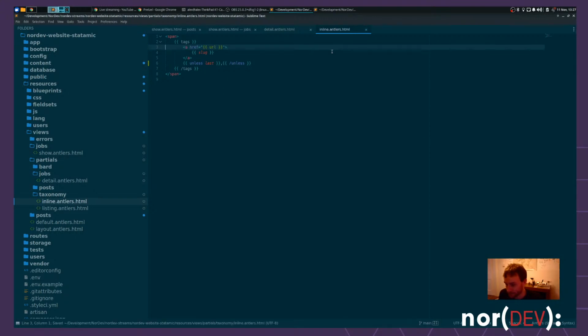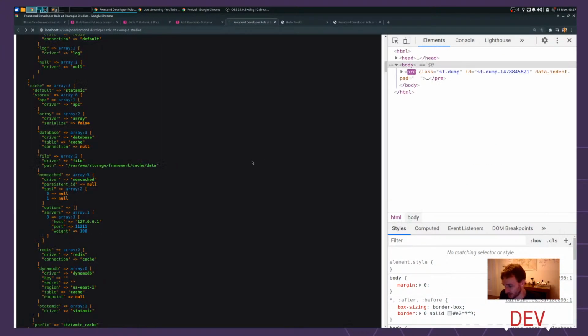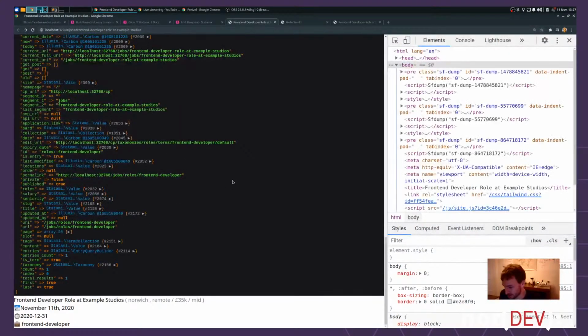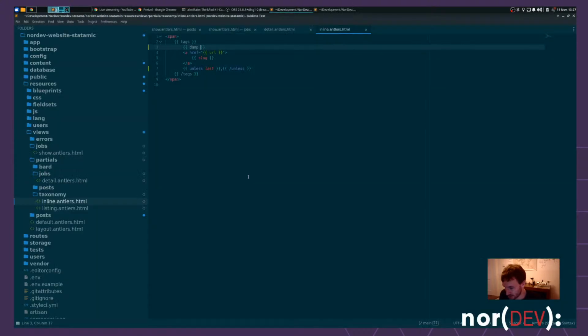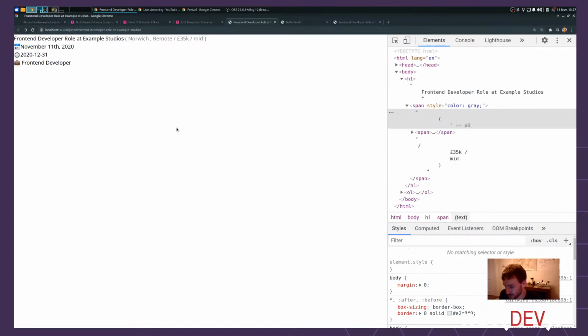Okay, so we've got inline tags rendering. Oh, one other thing I wanted to check actually on this tag. Yeah, it has got a title, so it's got a capitalized version. So I think we'll use that instead in inline. Perfect. So we should now be getting titles coming out. Yeah, that looks a bit better, doesn't it? Capital Norwich, capital remote. Yeah, perfect. Getting there. All right, so that's our title and our details pane done.